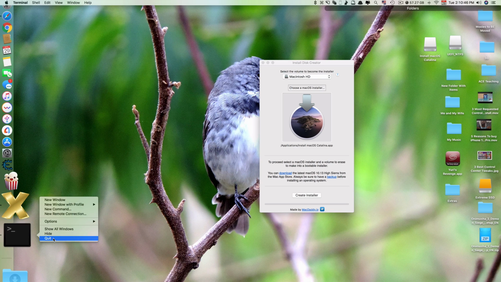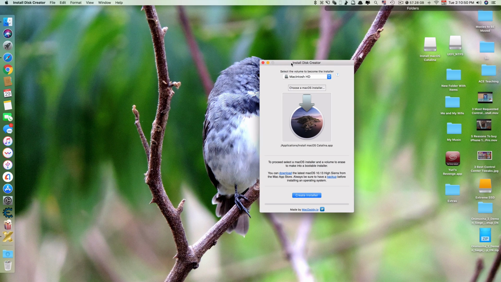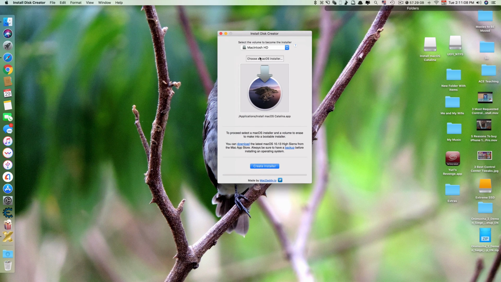So after you're done typing the code, then you can go back and open this app again. And this time it will pop up not the one that says move to the trash again. It would say open. You click on the word open, you can open this. And now it's time to make a bootable USB. So at the top here, you just select the volume. It means the drive that you want to turn into a bootable USB. In my case, this one.